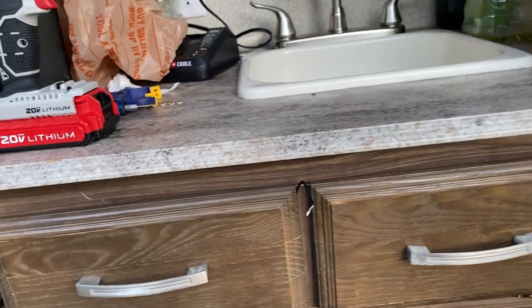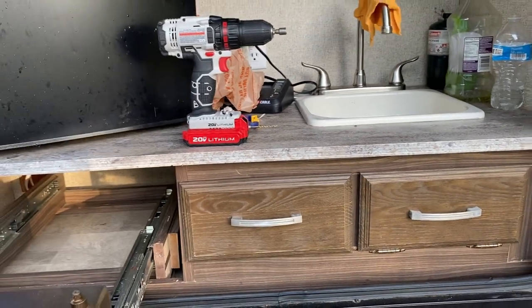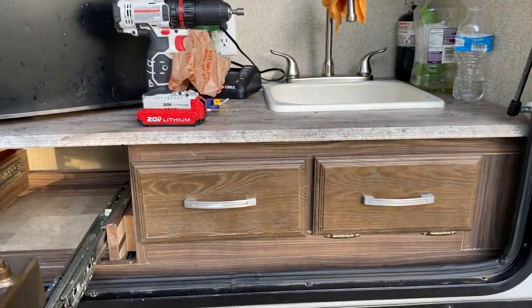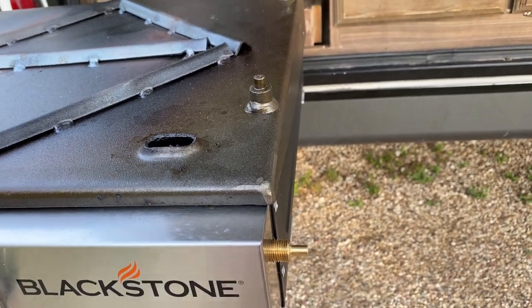I was able to put everything back in there and it all works out. That is how I addressed the issues with the front to give me its 18 and a half or 19 inches — I don't remember exactly what it ended up. But you need to clear this little fitting right here, and I think it makes it 19 inches.